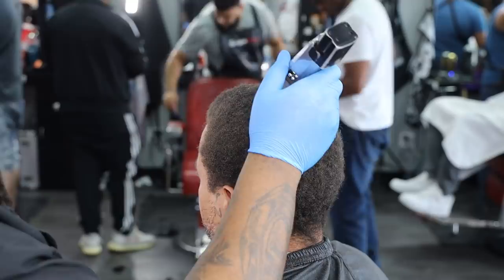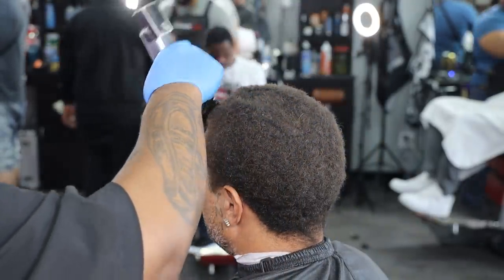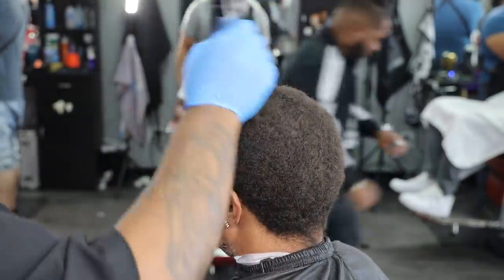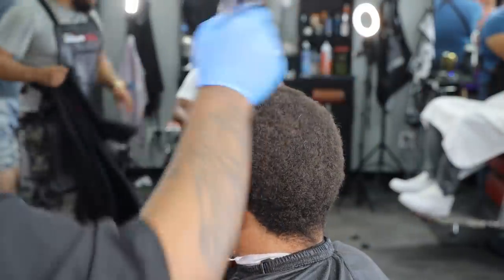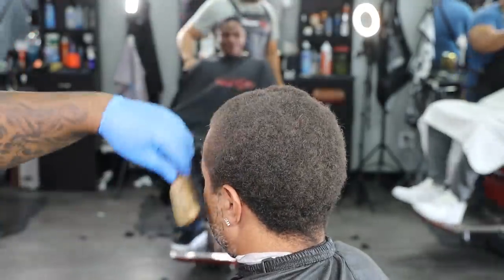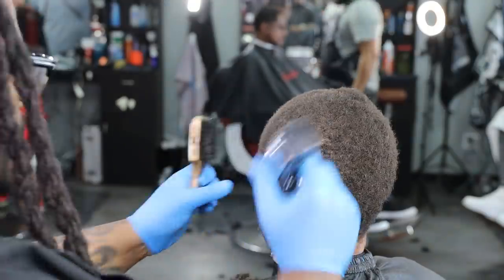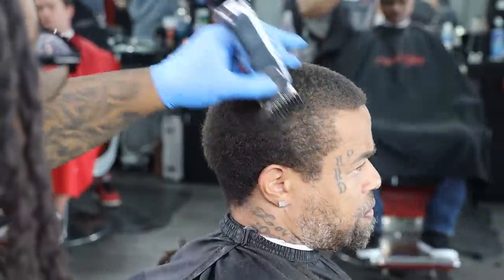So to kick this haircut off, I wanna go in by feeding my number 2 guard throughout the client's head. I'm trying to see how his hair reacts when I feed a number 2 through it, because the client did state earlier in the video that he wanted a wave left, low taper, but he also still wanted to show the curves of his lineup. So I'm just trying to figure out what accommodates his hairstyle correctly, because it's a different type of texture in terms of how his hair is reacting to the number 2 guard.